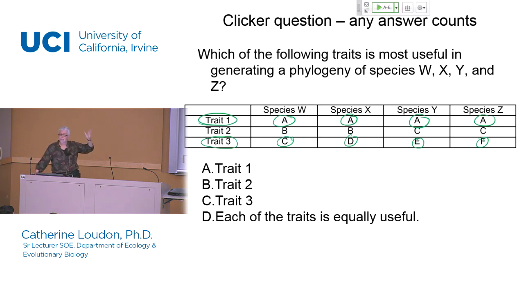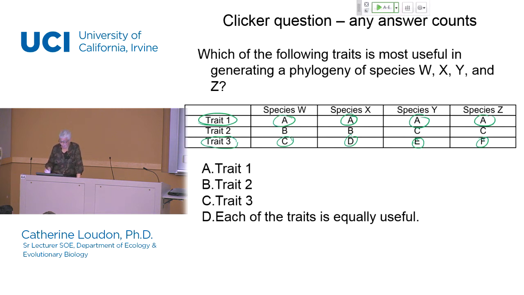Again, no signal in terms of understanding the relationship between these 4, unless one also is going to assume some sort of relationship between these different character states. But in the absence of that, they're just completely different from each other. There's no signal. There's no information. Certainly they might be informative in understanding how these 4 species perhaps relate to other taxa. But just resolving the relationship between those 4, neither trait 1 nor trait 3 is useful at all.